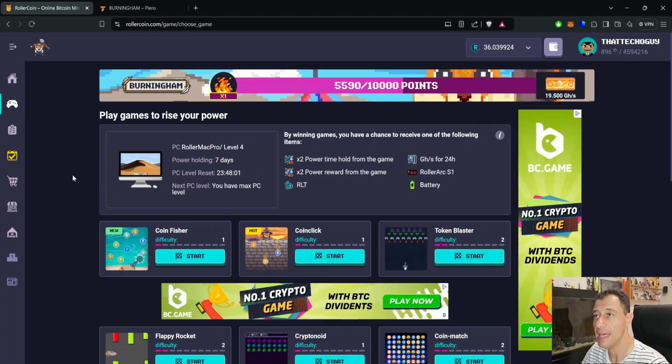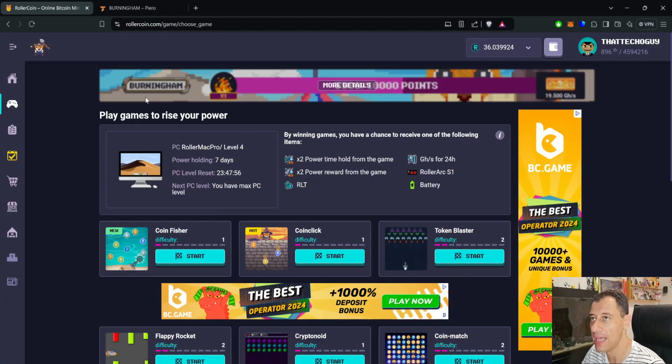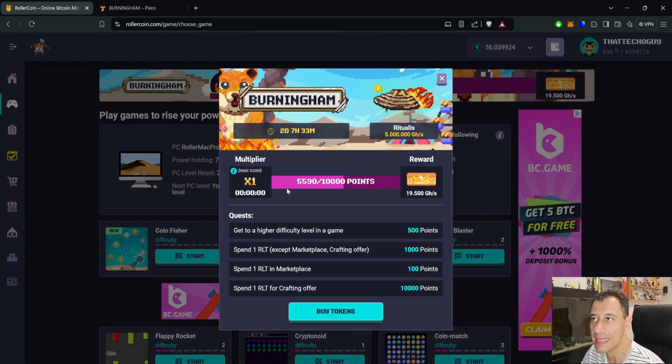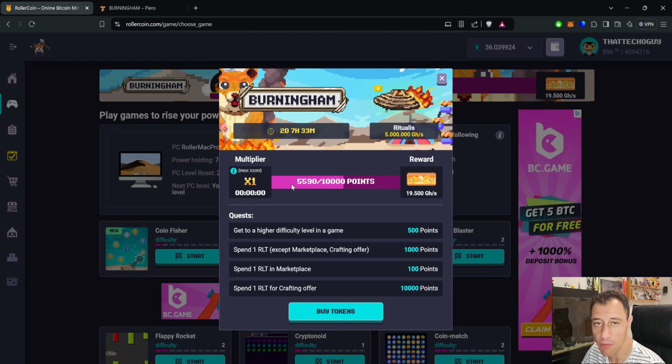Alrighty, so the last progression event on Rollercoin for August is now live and I'm gonna jump right into it. Here on my screen you can see the Rollercoin games section, and at the top we have Burningham. If we go to more details, we can see that there are still 2 days, 7 hours and 33 minutes at the time of recording this video remaining for this progression event, and the most powerful miner in this progression event is the Ritualis at 5 petahash, and that is the legendary version of the Ritualis right there.